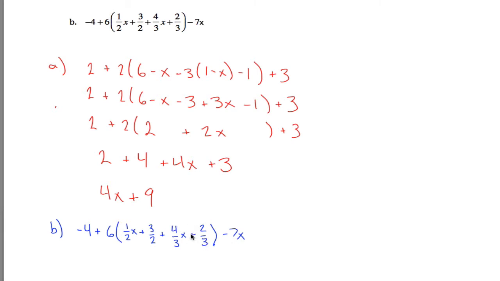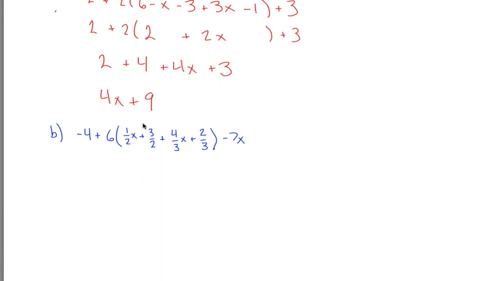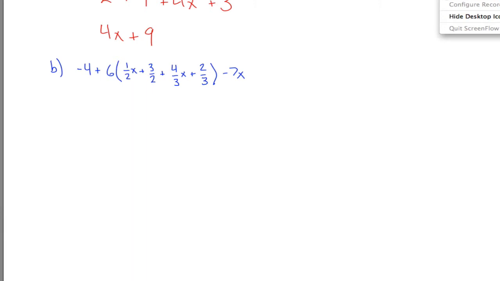So when we're simplifying this, you kind of have a few options. Our overall goal is to do a lot like what we did up in the first example here where we sort of get rid of parentheses so that we can combine like terms. So I want to get rid of these parentheses here. There's a few different ways you can get rid of those parentheses. One way would just be to take this 6 and multiply it through right now to distribute to each of these four terms. I don't think most people will think to do it that way. I think what most people will think to do is before you distribute, they'll combine like terms on the inside of the parentheses. So they'll have to figure out, maybe down at the bottom of the screen here, I can figure out what I get when I combine like terms.